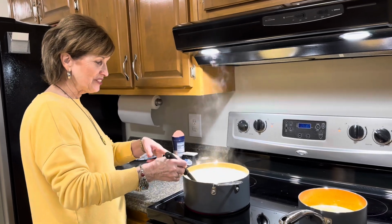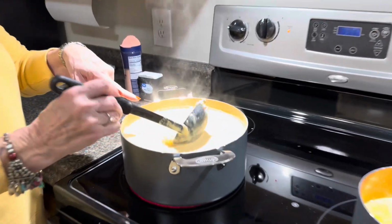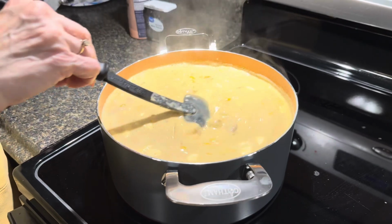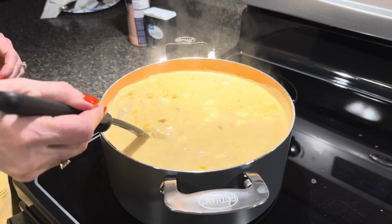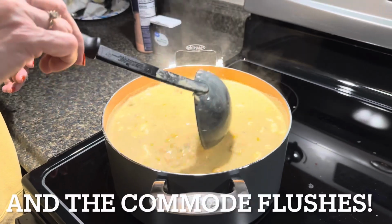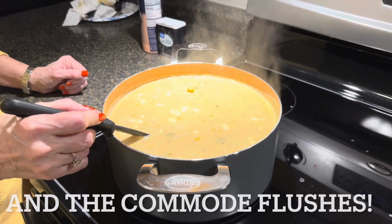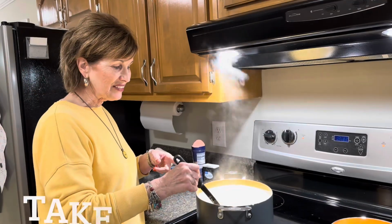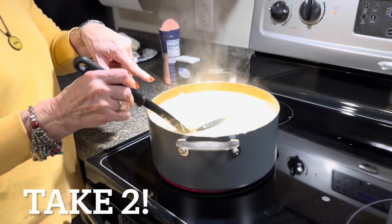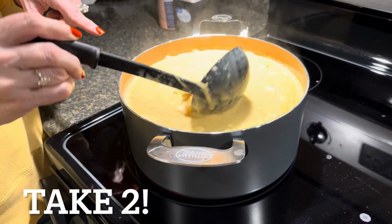So, you can see here, show them, Miranda, the cream cheese is almost creamed up. And it makes the chili a real creamy chili. But tell them what you said about the cream cheese, Miranda. As you can see, the cream cheese is making this so creamy as it melts in here. But tell them, Miranda, what you said about the cream cheese.